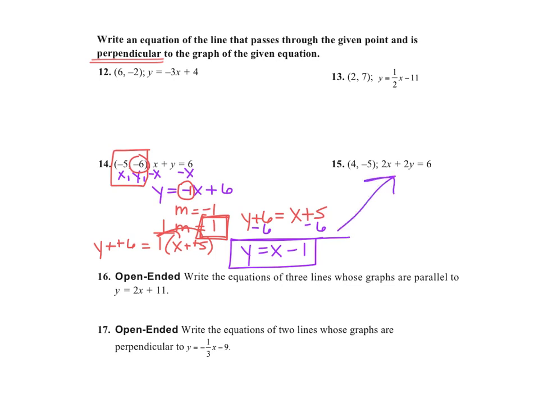That one looks a lot like this one because you do need to do a little rearranging. These ones are already in the right form. So like this one, for instance, your new slope, your perpendicular slope, should be what? If our current slope is -3, then our perpendicular slope should be 1/3. So you're going to use 1/3 with this point and put that into point slope, okay? Into slope-intercept after that. Or you can start in slope-intercept if you like that way.